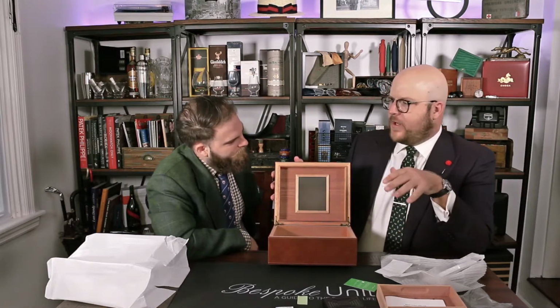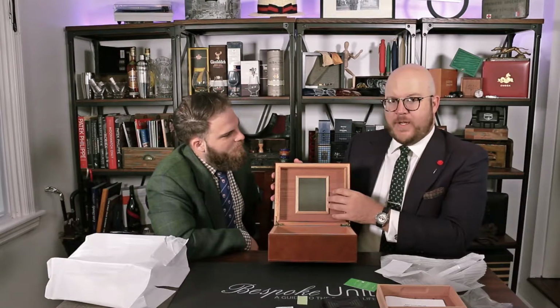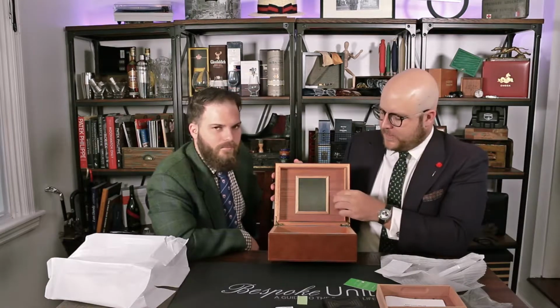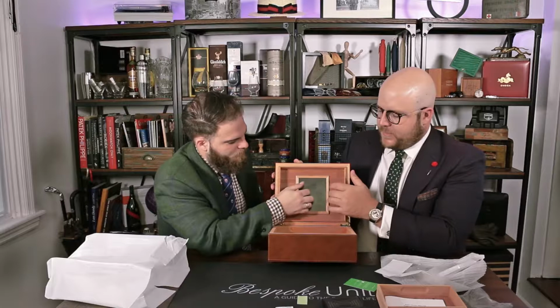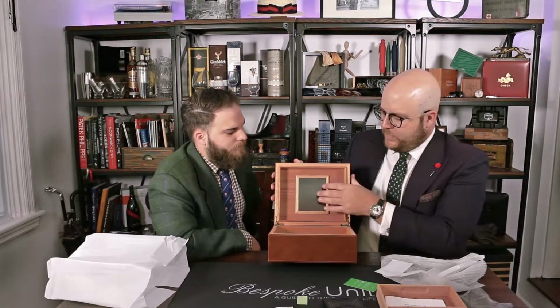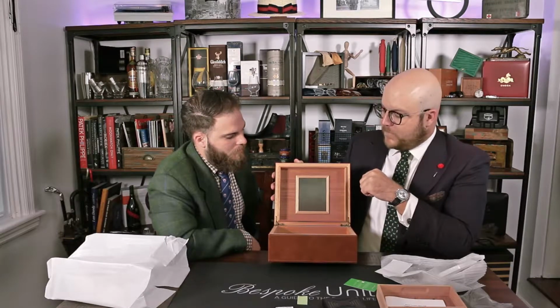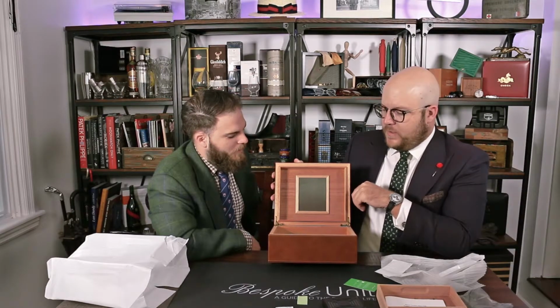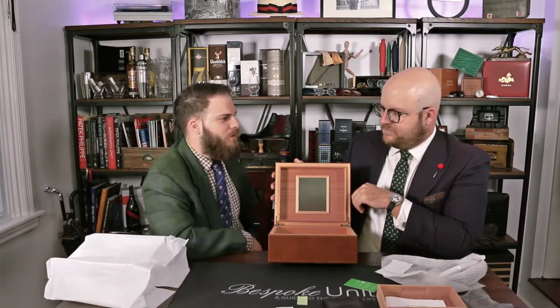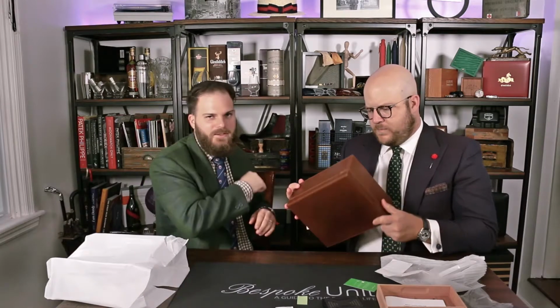We reviewed a Diamond Crown one earlier where they integrated a metal plate into the construction, but obviously this being a unit that's 10 times cheaper, they've just decided to pin it on. With the quality importers, I actually pop these areas off and then stick the Boveda packs on there. But with this, we might just be able to use the pre-installed little metal plate to do so. It's not overly attractive, but it's there, it's functional, and it's better than those where you stick on some magnets and then you pull it off and it rips the cedar.